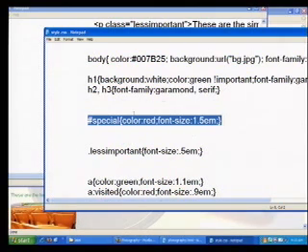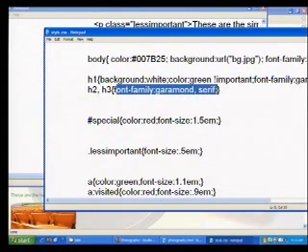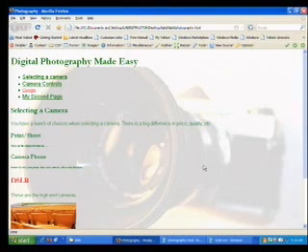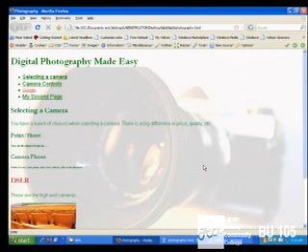In this case, if we look at that H3, we'll notice that this is a font family for it, and this is the color and size associated with it. So if there are multiple style rules for the same element on the page, as long as they're not for the same attributes, then all of them apply. It gets some of the style from the H3 style rule. It gets some of the style from the ID style rule. If there's a conflict between them, then the more specific one wins.